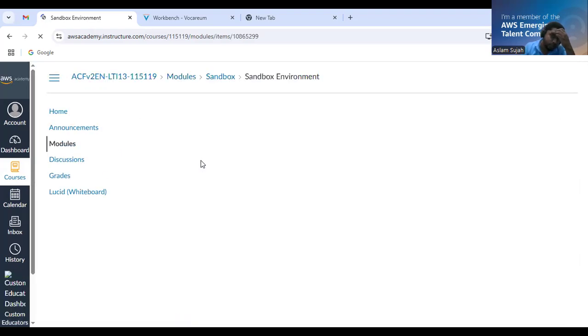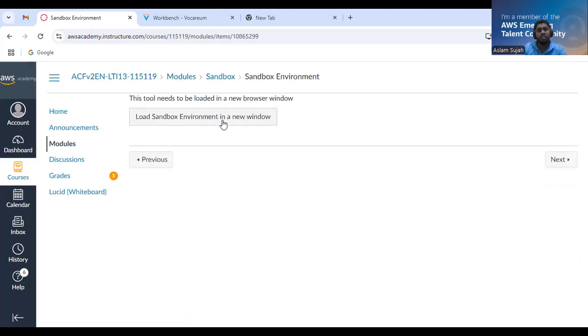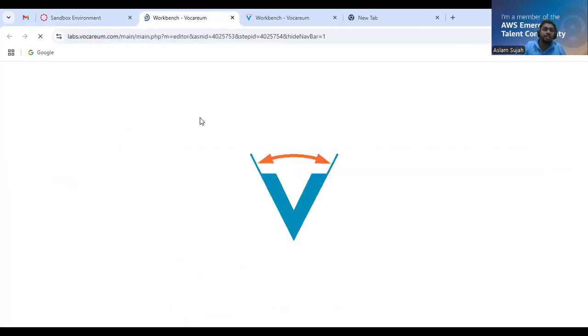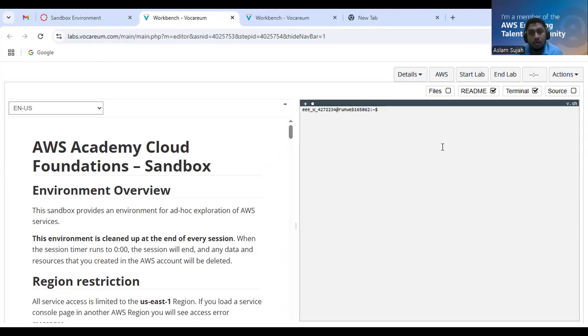Using this sandbox environment, you can be redirected to the real AWS console platform. You get the same window we previously accessed within the lab sheet, but you don't need to go inside the lab activity to access the AWS console, the AWS dashboard. You can directly access it using this sandbox environment, right?